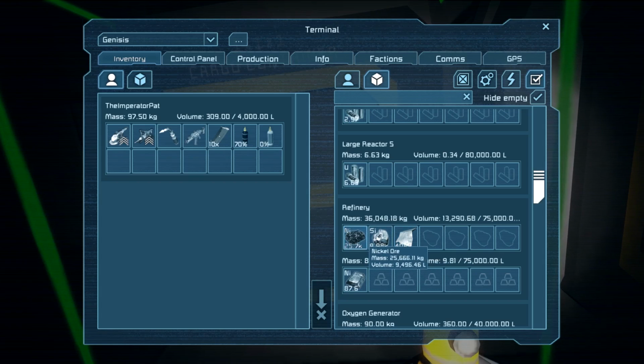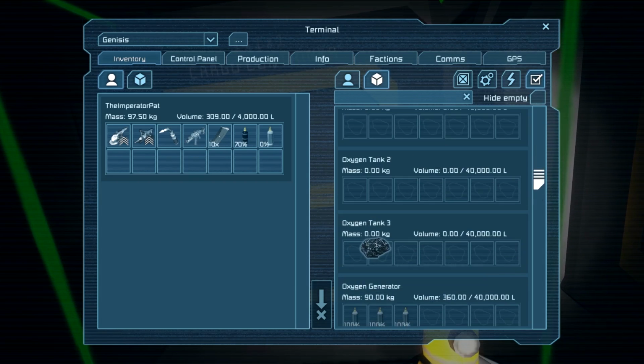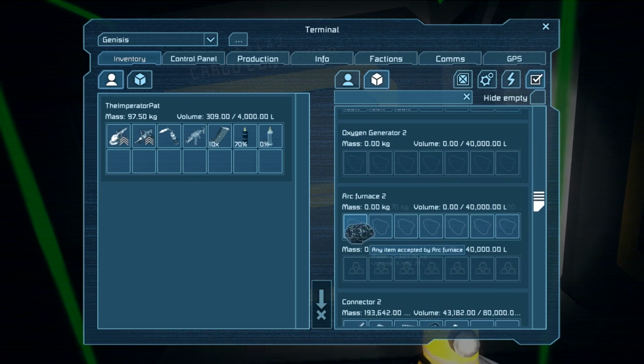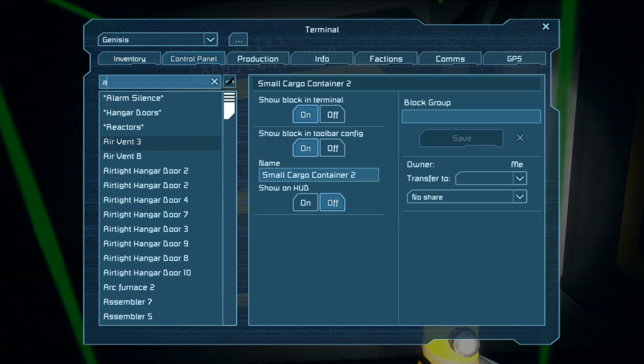I wonder, can I actually put the nickel in the arc furnace? I believe that's something we can do. Either that or it's only cobalt. Yeah, we can put nickel in the arc furnace. But it doesn't do anything, because I don't think the arc furnace is turned on.